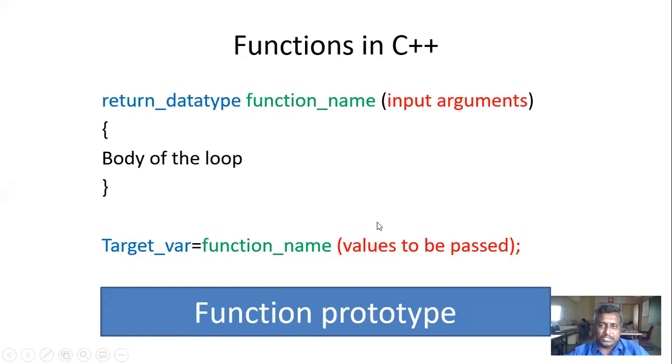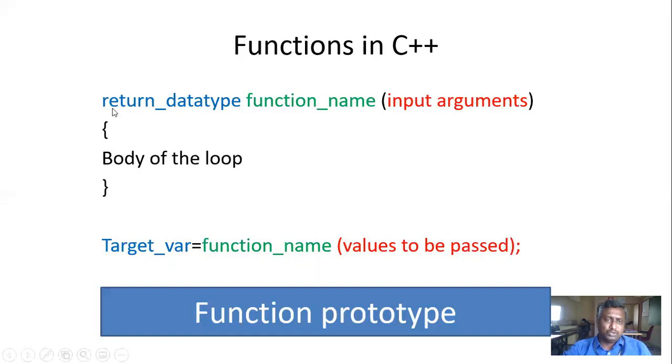So if logically X is going to be the A value here, and Y is going to be the B value here, and Z is going to be the C value. So I need to be very careful while assigning the values in the function call statement. Otherwise, it will produce an erroneous result.